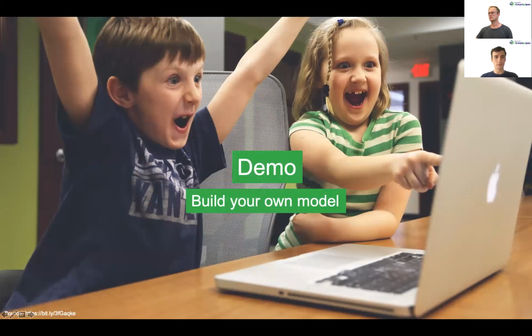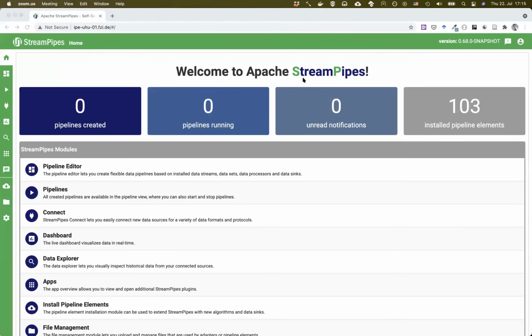Okay, therefore I will show my screen again. And here we have another StreamPipes instance where we already have integrated some example data. So usually the workflow would be to connect a new asset or data source, collect some data, and therefore we use our internal data lake. So this is a time series database where we collect the data and store it for some offline analytics.